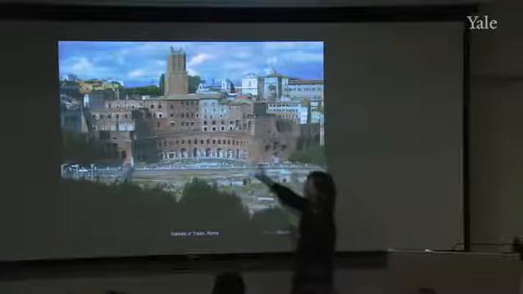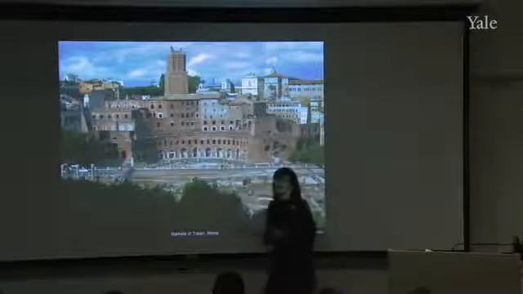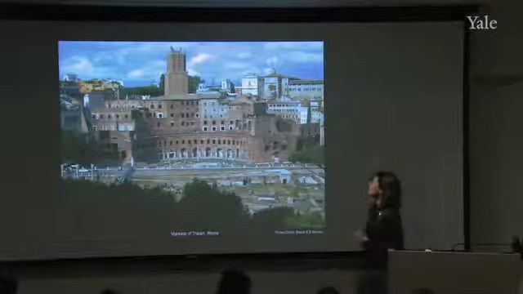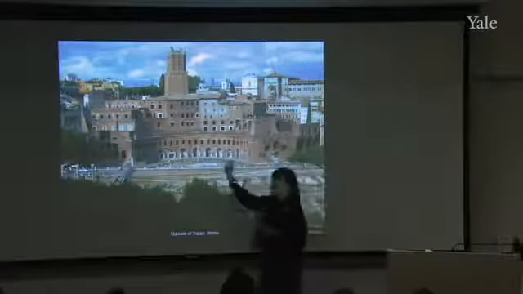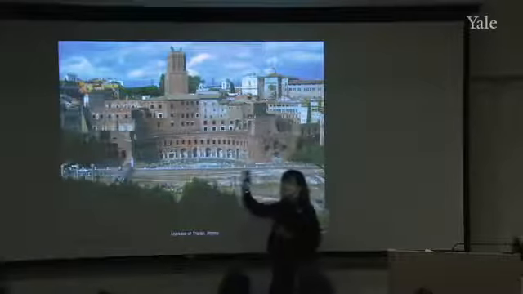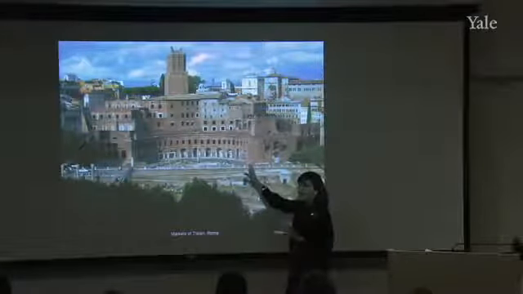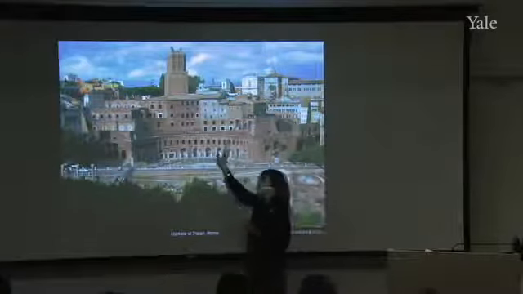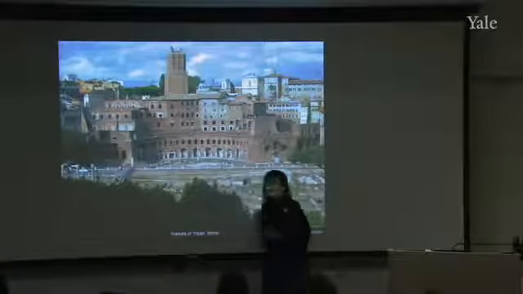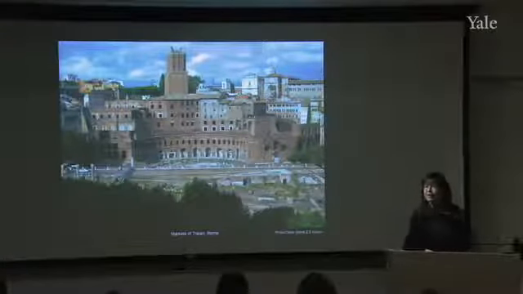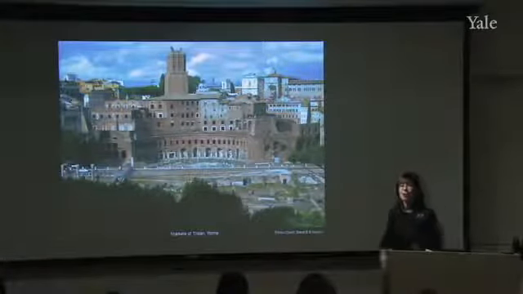This is the so-called, the famous Markets of Trajan in Rome, part of the great forum of the Emperor Trajan. And you can see that what the Romans have done is taken a hill, one of the famous seven hills, the Quirinal Hill, cut it back, poured concrete on it, and created this incredible shopping center on the side of the hill. If this isn't the beginning of mall architecture, I don't know what is, shopping mall architecture.